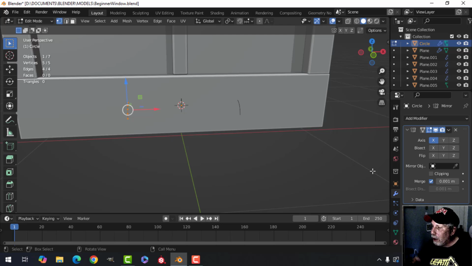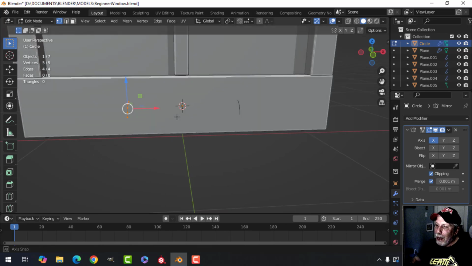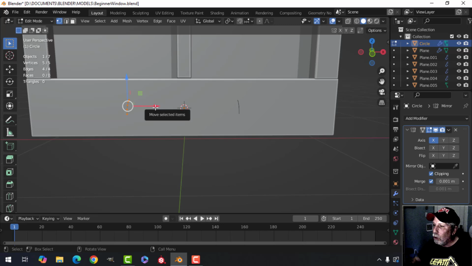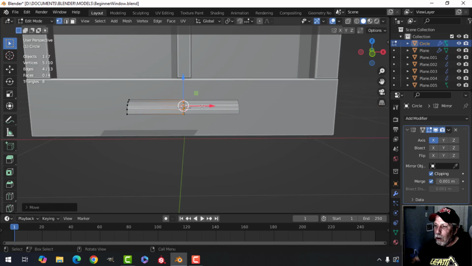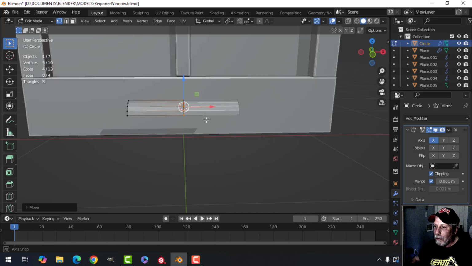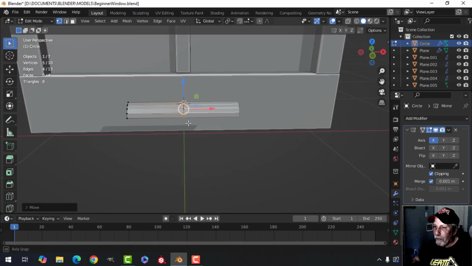And I want them to meet in the middle, and I'm going to turn on the mirror modifier clipping. That will mean that when I extrude and they touch, they will kind of glue together. They'll stick together. You'll see what I mean. I'm going to extrude. I'm going to press E, left click, and pull with the red arrow, and they're going to hit. I'm going to let go. Now I can't separate them. And that's basically what I wanted to do.